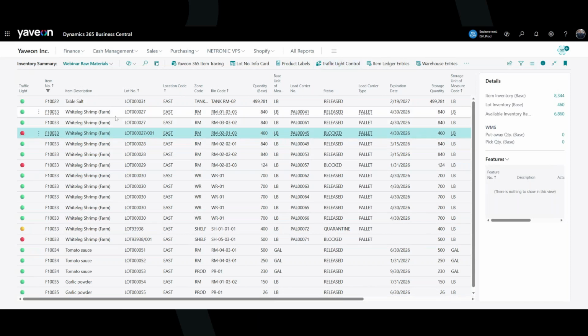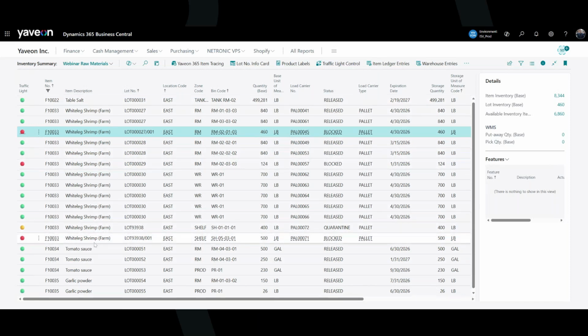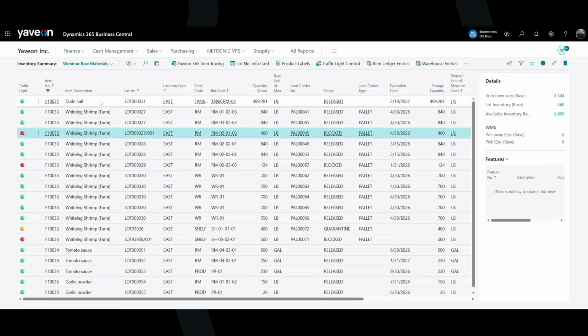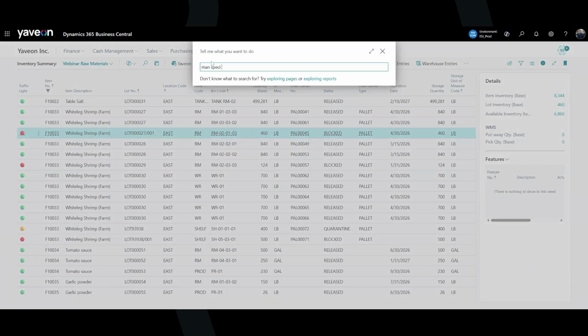So what do we do with our shrimps? Well, as we can see here, I added some more components, we will see in a bit, on our manufacturing specification again. The manufacturing specification, let me just mention that quickly, can be seen as a recipe or formula, depending a little bit on the industry we're talking about. But from a functional perspective, both are the very same, and we just call it manufacturing specification. And for our recipe, we will use some tomato sauce, garlic powder, it's a very simple recipe, and some table salt. And now we will jump to our manufacturing specifications.